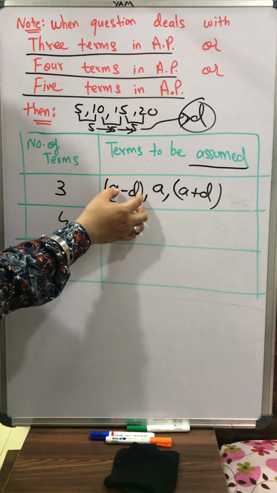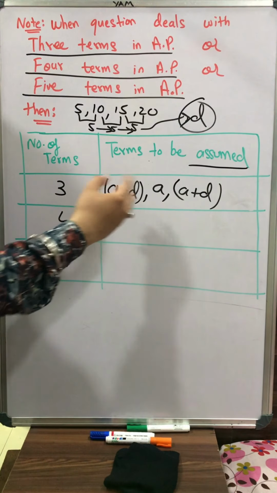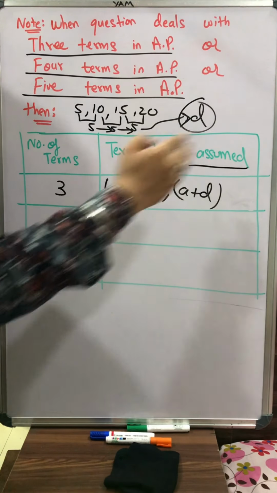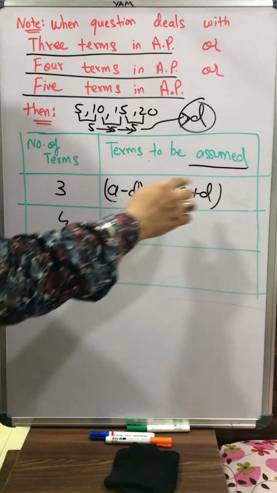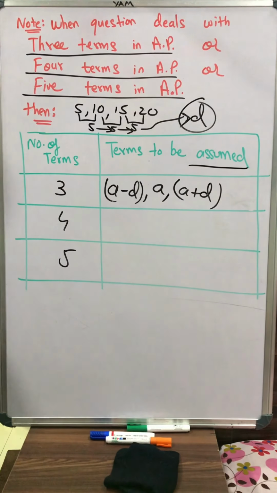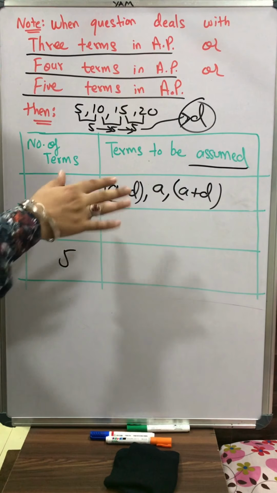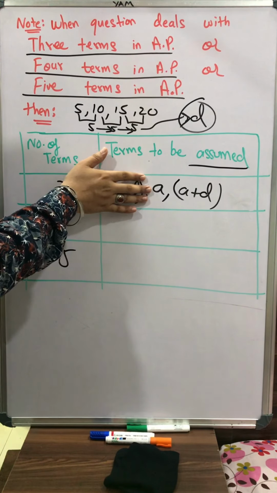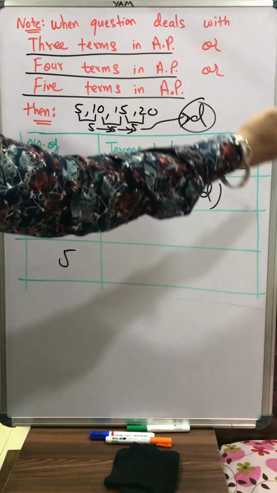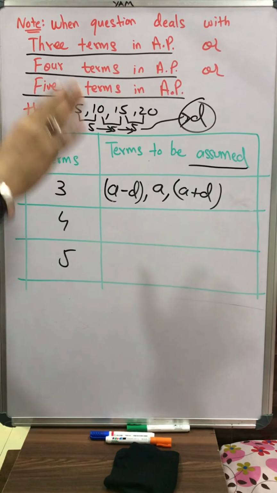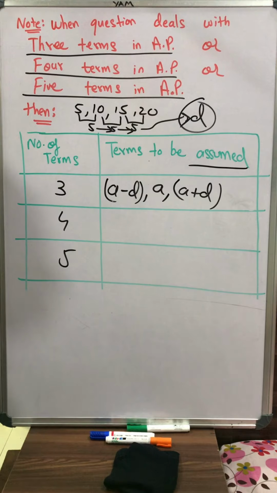Whenever that is the scenario, it becomes A minus D multiplied by A plus D, which is A square minus D square. And many times they say adding all the 3 terms. When you add all the terms, minus D and plus D will cancel. So this is the reason I am giving you this note. Even if you write the first term as A, second as A plus D, third as A plus 2D, fourth as A plus 3D and so on, the answer will be correct, but it will be very, very complicated.